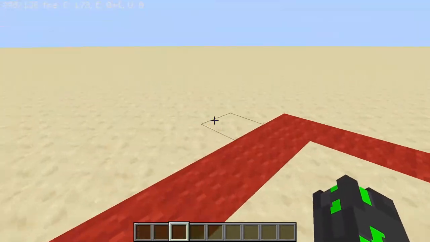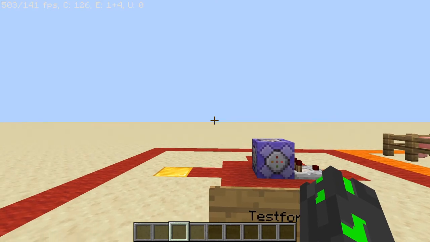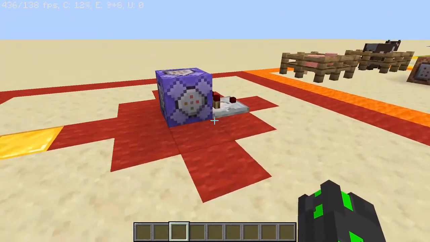And even if you were in a map where you had to be in a forest or something like that and something had to get triggered, you wouldn't want your player to have to step on a pressure plate in order to trigger that certain thing. So that's when the test for command block comes into play.